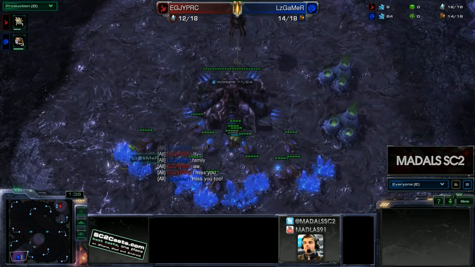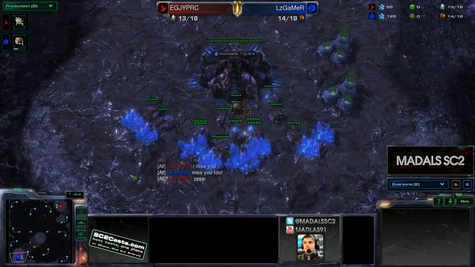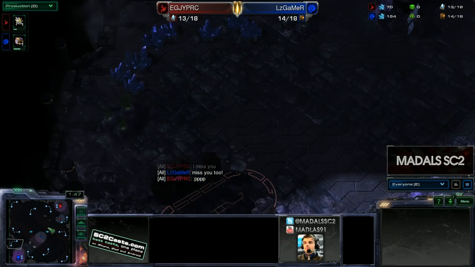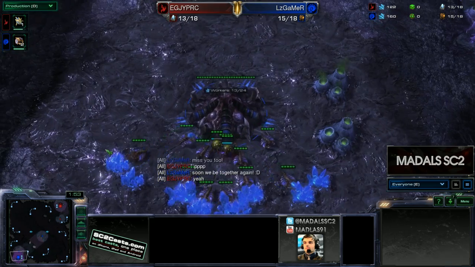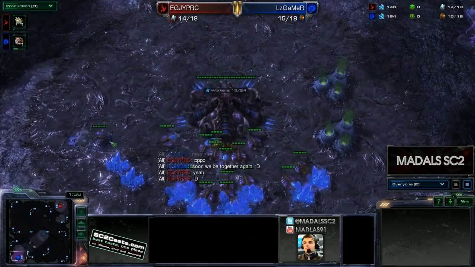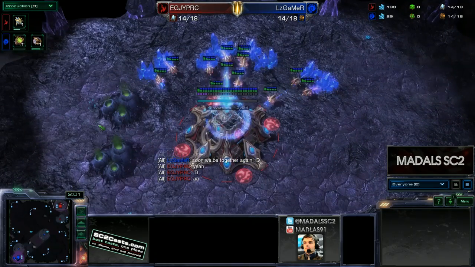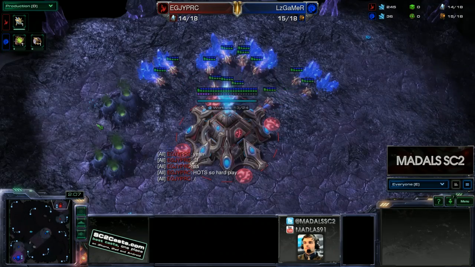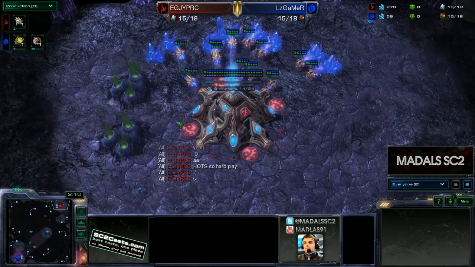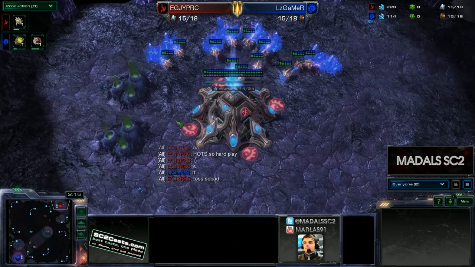Meanwhile, for LZ, he should very much be looking to go for a 15 pull into a 16 hatch into a third base at about 4 to 5 minutes. So that is really the staple of Zerg early game against Protoss. And then you may be thinking, well, that hasn't changed very much. Where's the differences? The differences come from the Protoss side, to be honest, in the early game, in that you've got the Mothership Core. And the reason the Mothership Core is so potent is because it's offensive and defensive.